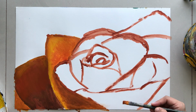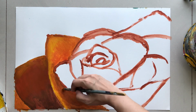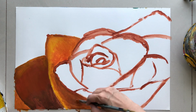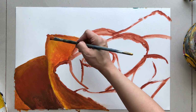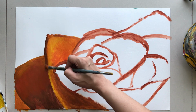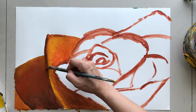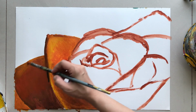Again, we will definitely highlight everything. We're just trying now to get the shades. All right, good. Okay. Now I'm gonna get my burnt sienna plus black. We're going to outline the petal so that it becomes separated from the back petal. So we're gonna use this brown-black combination. Oops, that's too dark.